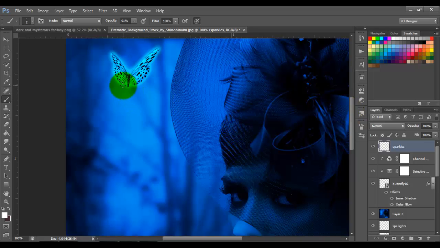We're gonna paint around the butterfly, and don't forget to change the opacity to 100. We're gonna paint outside the butterfly. We're gonna make something like this.